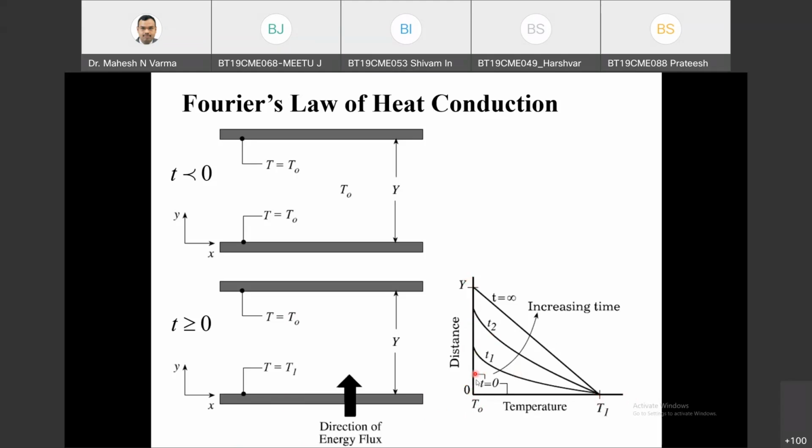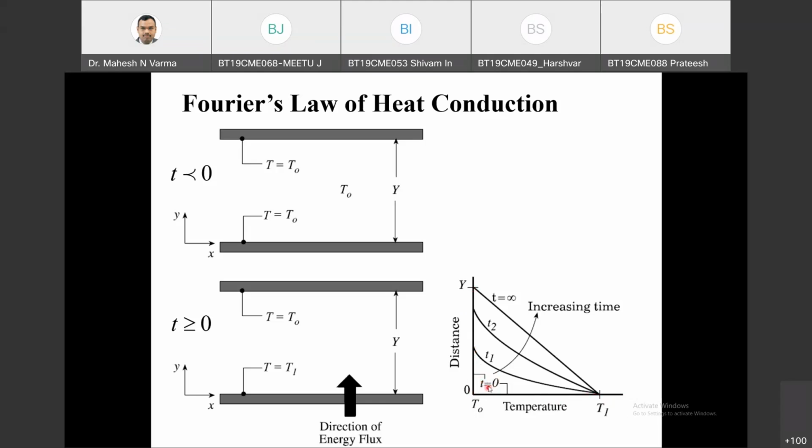So this is the temperature profile at t equals 0, with this x-axis and y-axis. The temperature profile is nothing but the equation or information which gives me the temperature variation with location, that is, temperature with respect to coordinates. So at time t equals 0, this t stands for time.